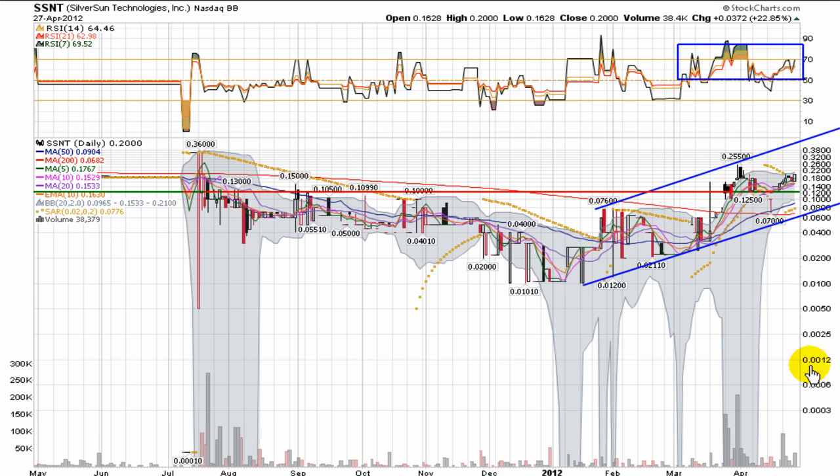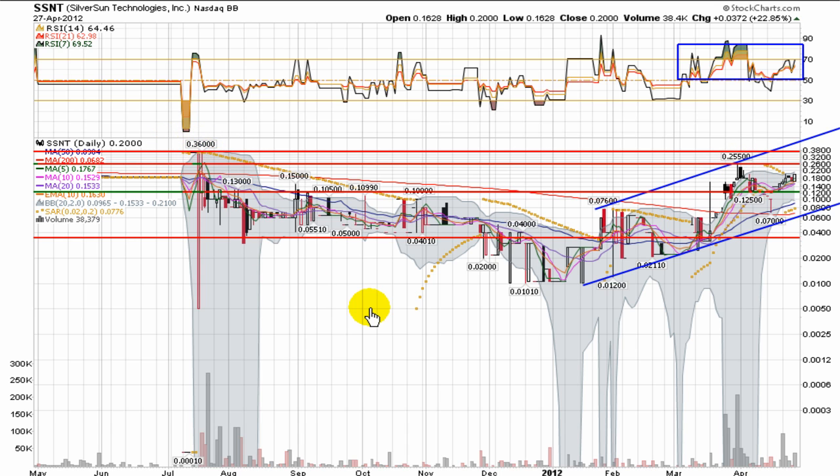This is a pretty thinly traded stock. See, on Friday it traded 38,000 shares. That's actually not a bad day for it. But what I'll be looking for is if this can break through, there's a little bit of resistance right there at 20 cents where it sits now. But I'd be looking for it to take this top out at 25.5. Now all by itself, that's a pretty nice percentage move to go from 20 up to basically 26. It's a 30% rise. But I'd really be looking for volume to pick up to try and blow through that resistance point, because there's not any resistance in the way if it takes that out until it's looking to challenge old highs at 36 cents.